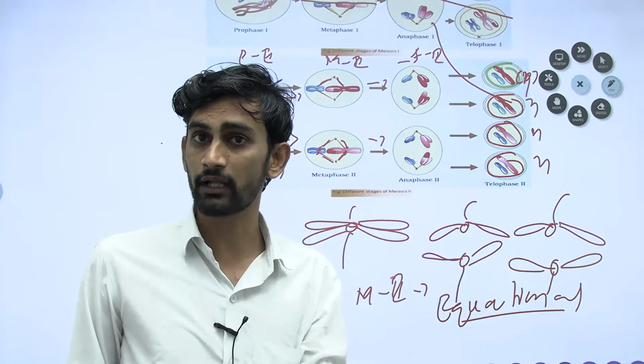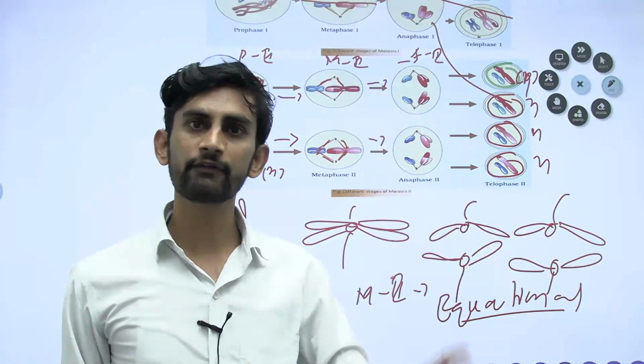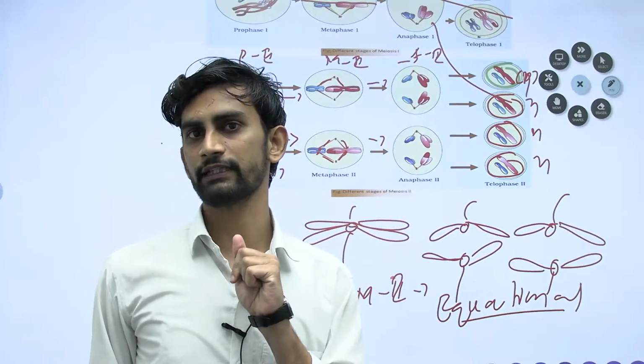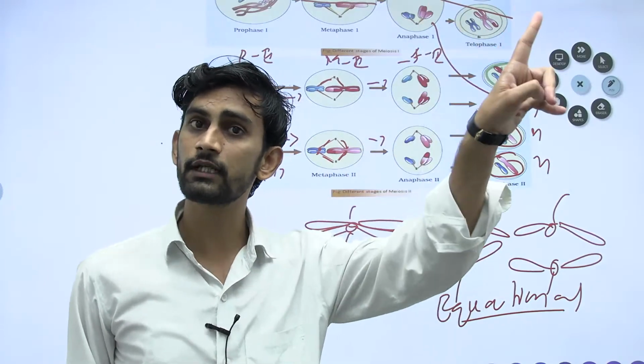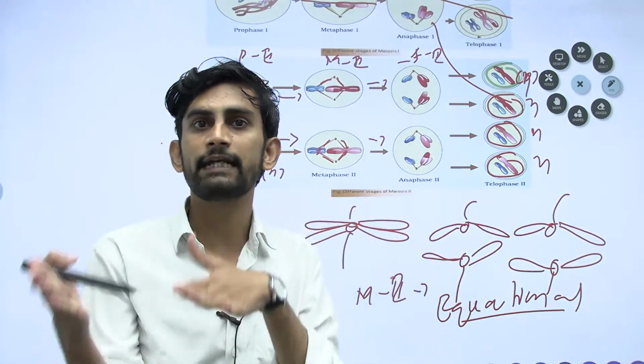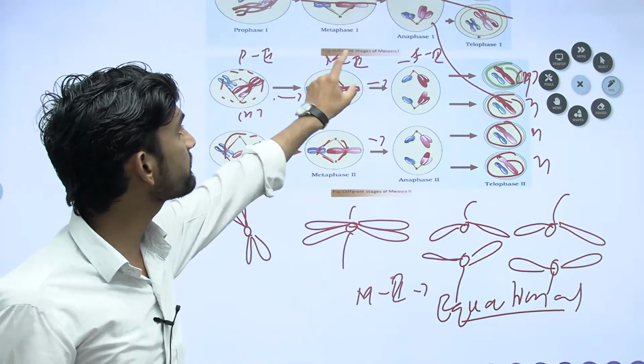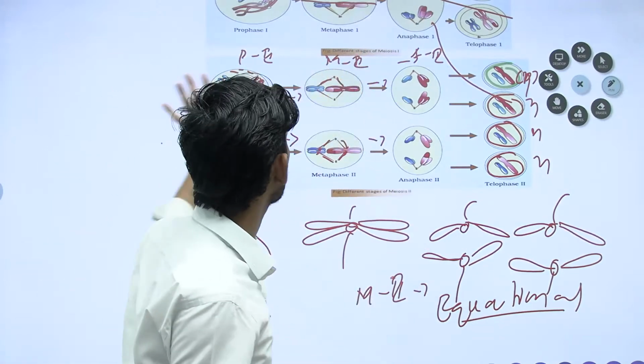In meiosis 1 also it is the same. So in meiosis 1 also, prophase 1, metaphase 1, anaphase 1 and telophase 1. So these 4 phases come under karyokinesis 1. Karyokinesis 1 is followed by cytokinesis. Cytokinesis means the same.